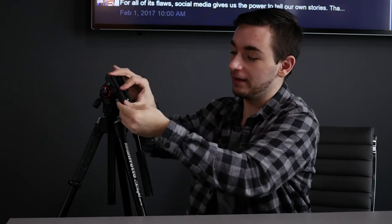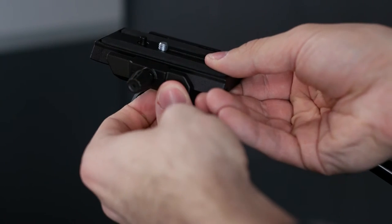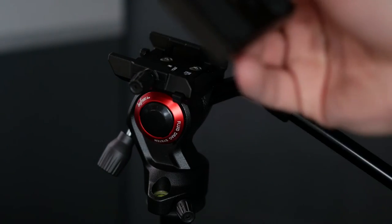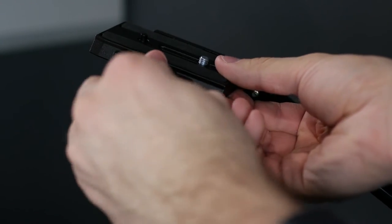For those of you who work with smaller tripods, you'll notice that the plate size is pretty small on them. This one on the Manfrotto head is a very sturdy, very thick plate for its size. It has a quarter inch screw to attach to your camera, which is standard with most cameras and especially most DSLRs. When you put it in, you just slide it in and tighten the bolt on the side — it's very sturdy. It stays in there very well compared to some other tripods which can still jiggle; this one stays right in there, nice and tight.